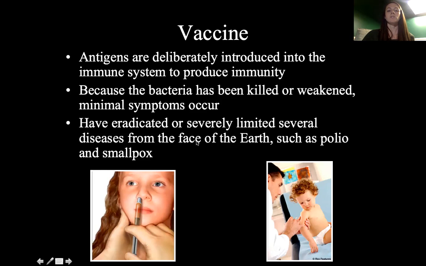And vaccines have been super helpful in eradicating lots of diseases from Earth. Smallpox and polio. There have been measles outbreaks lately, and right now there's a big push towards anti-vaccine, which I don't support. But before that, we had almost eliminated measles and mumps and rubella and smallpox, polio, all these things that used to kill people all the time. We've eliminated them. So vaccines are incredibly helpful in eliminating diseases.